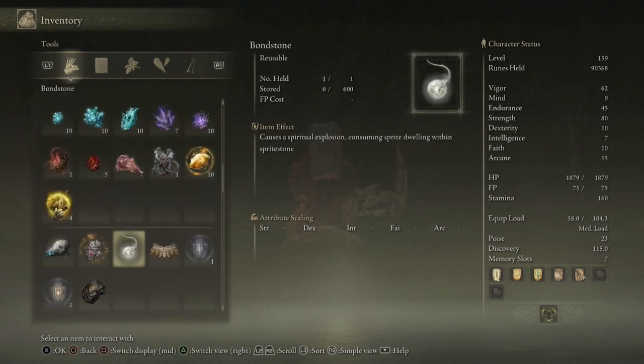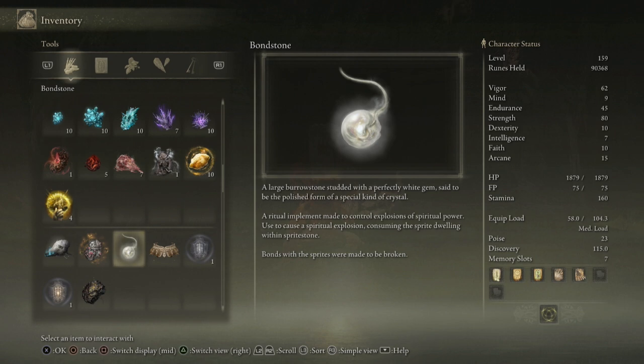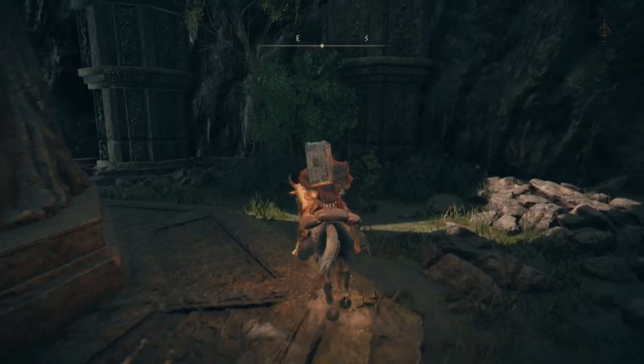There it is. Causes a spiritual explosion, consuming sprite dwelling within the sprite stone. A large rose stone studded with a perfectly white gem, said to be the polished form of a special kind of crystal. Bonds with sprites were made to be broken. Aww.